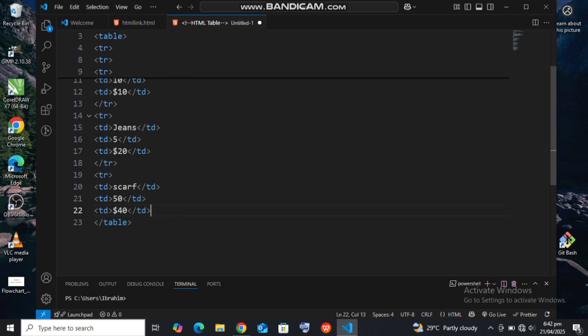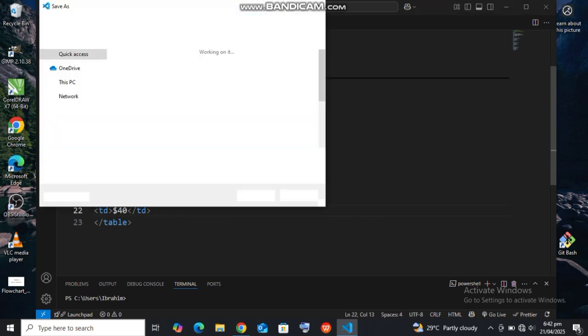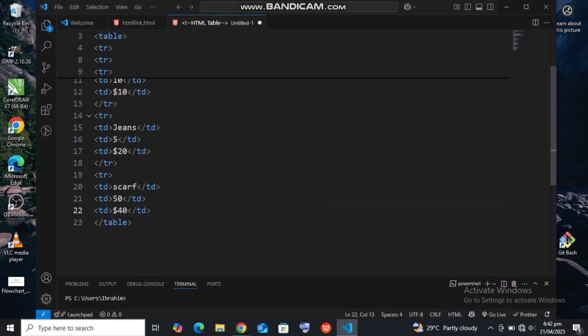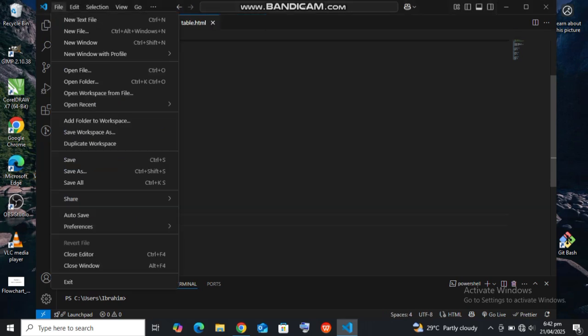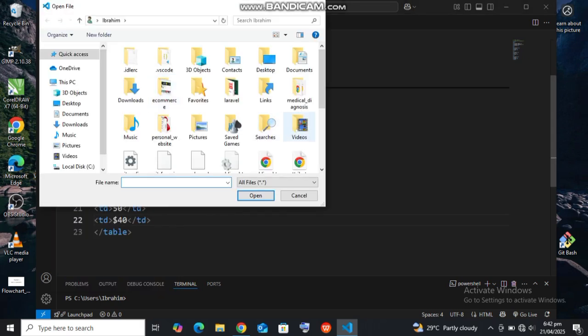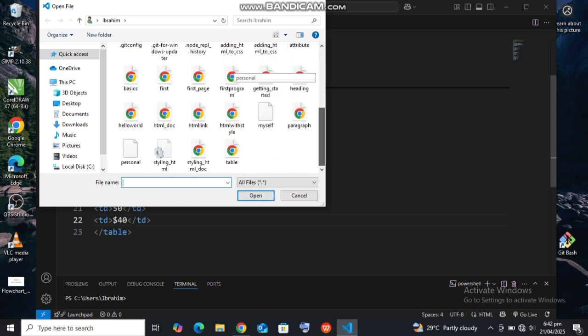Now let's save this file as table.html. Then let's run it in the browser.